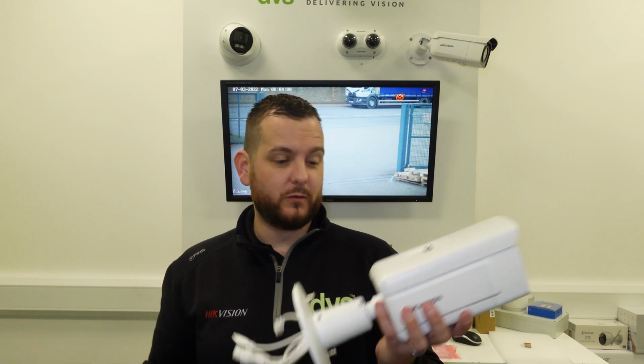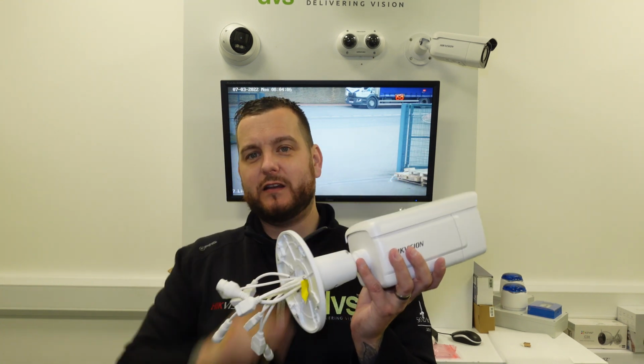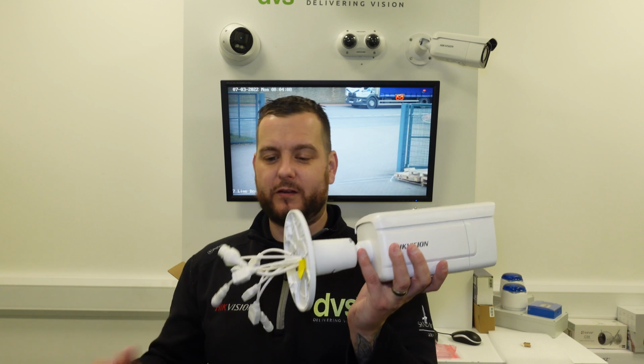This can be used standalone. Most of you as installers will use this with an NVR and even Hik-Central as the command and control mechanism. But we are able to use this as a standalone ANPR camera, either to retain number plate information for future reference or to open a gate via the output here.